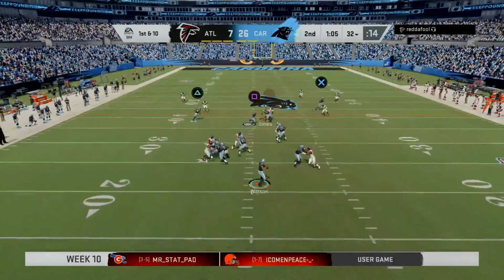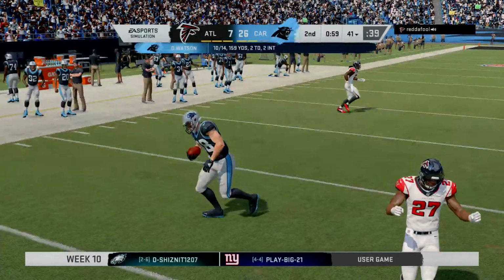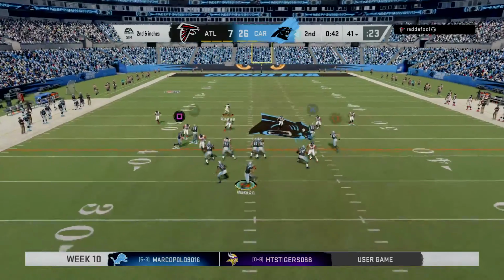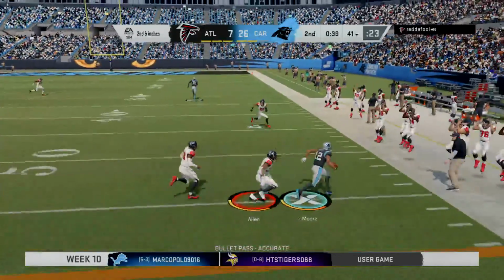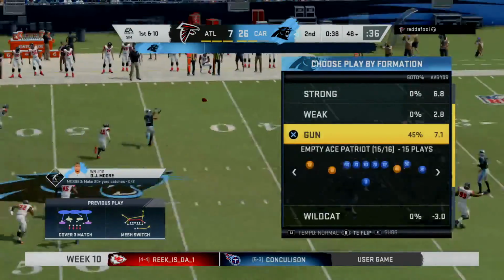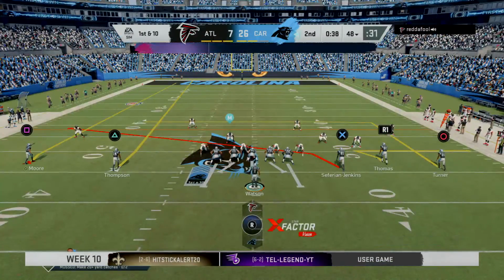Now a first down throw, Watson. He's got his man on the crossing route. Ten yards on the pickup there, and it'll be second down. So second and inches after that first down completion went just shy of the marker. And he's got the hook up to Moore. And he's able to get this one out closer to midfield across the 45. Seven yards there and a first down. Watson now 11 of 15 through the air.